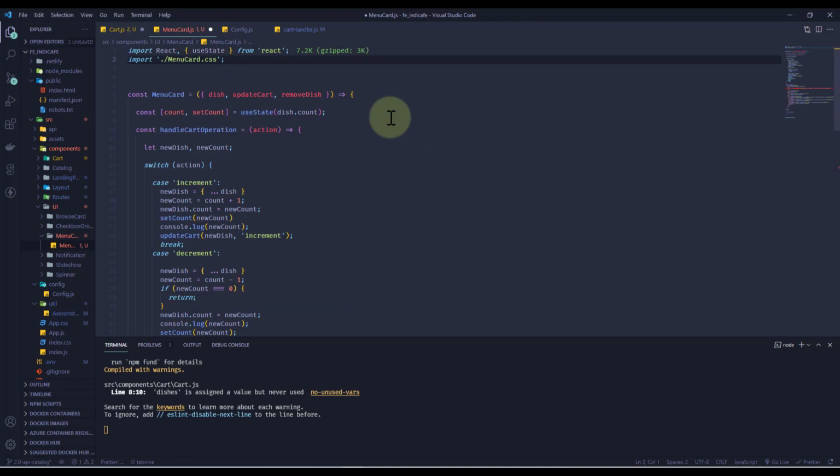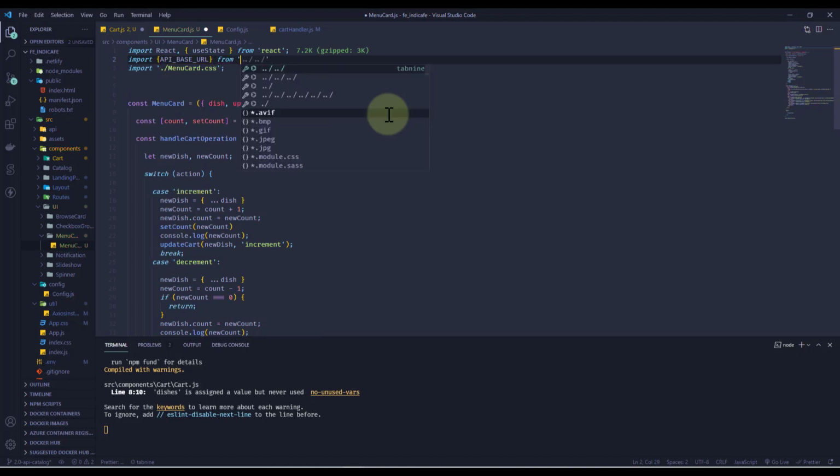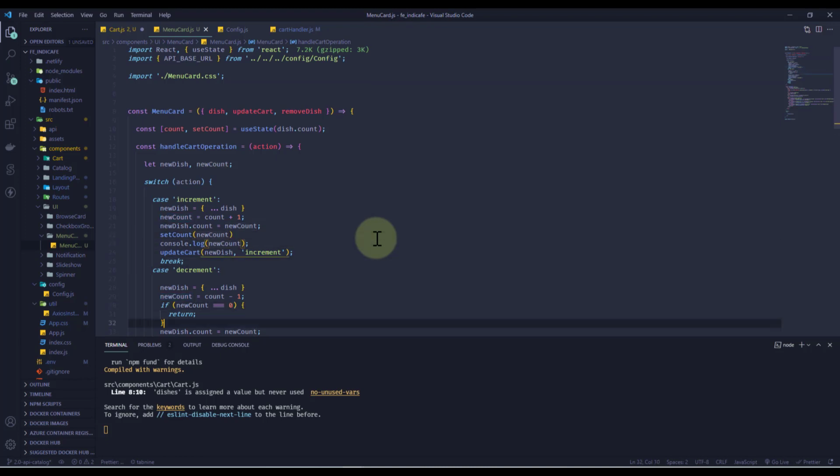I'm going to go up here, import that particular constant from, I think it's one level above, another level above, I think another level above, and config /config. Yep, that's the one. Alright, so we should be good in here right now.